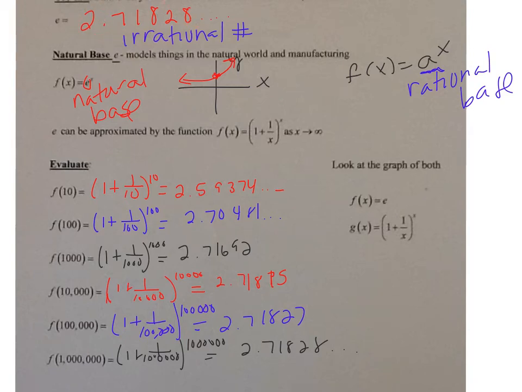natural base E. All right, so now what I want you to do is go into y equals, clear out anything you have in there, and I want you to put in y1, f of x equals E. And in y2, I want you to plug in g of x is equal to (1 plus 1 over x) raised to the x power. And I want you to graph it.